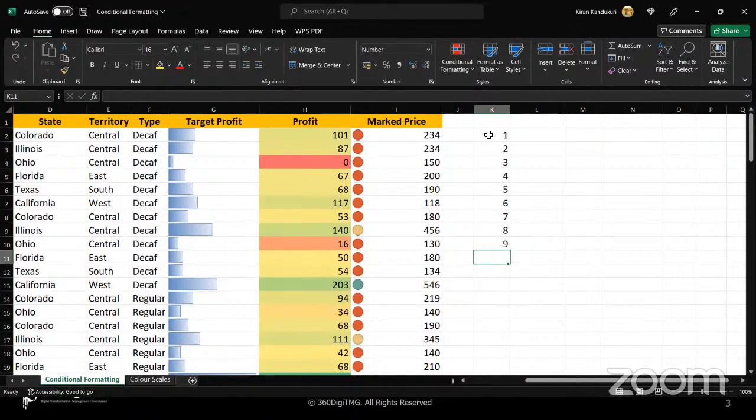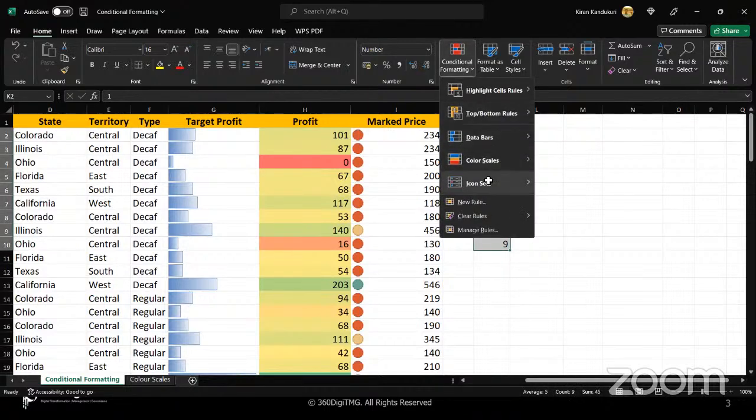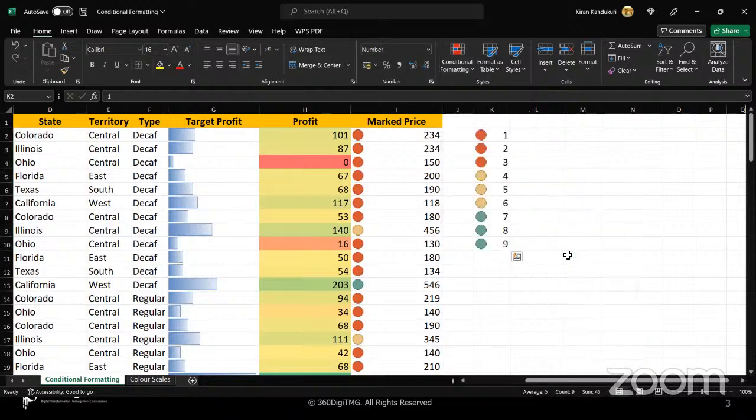If this is my data and if I apply the traffic signal icon over here, what will happen? It basically divided the data into 3 parts. These 3, 1, 2, and 3 are here. 4, 5, and 6 are in one color. 7, 8, and 9 are in one color.